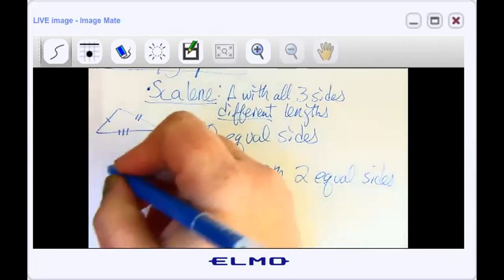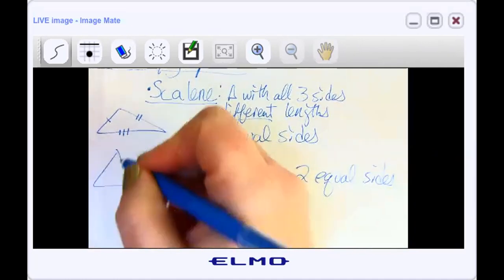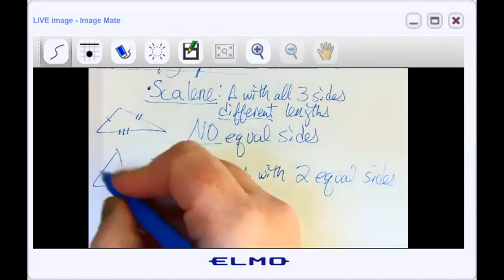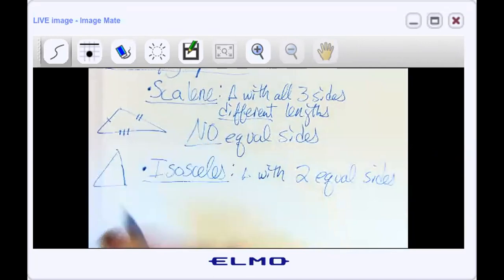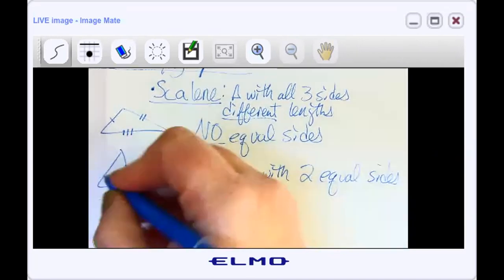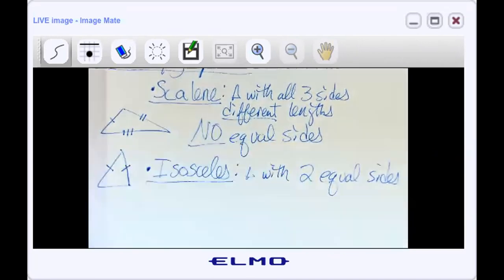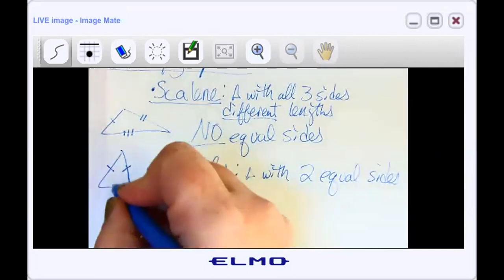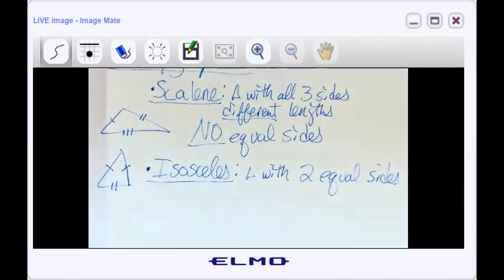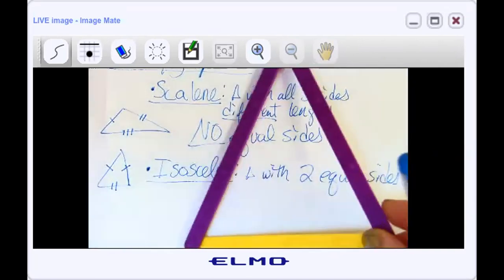Okay, so if I want to draw a picture, I can use sort of that same idea with the slashes. Since I want two of them to be the same, I'm going to mark two of them with just one slash. And then the third one, I'll put two slashes on it to show that I have two others that are the same and one that's different. Here they are with my cool little sticks.